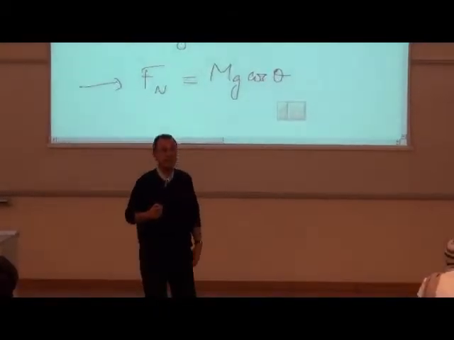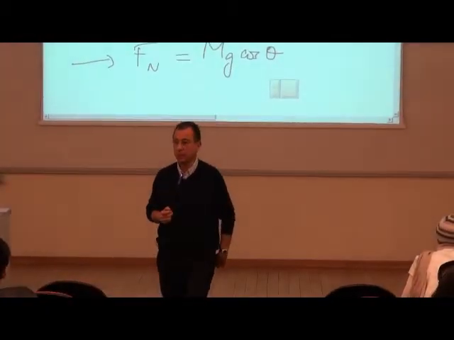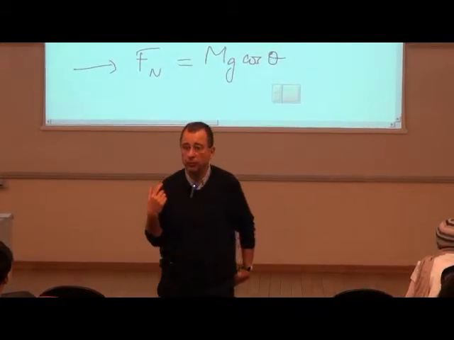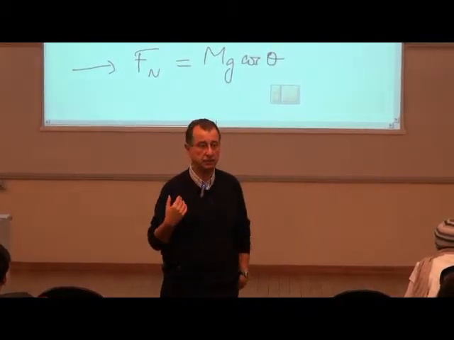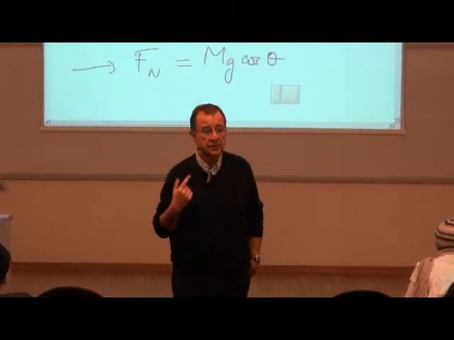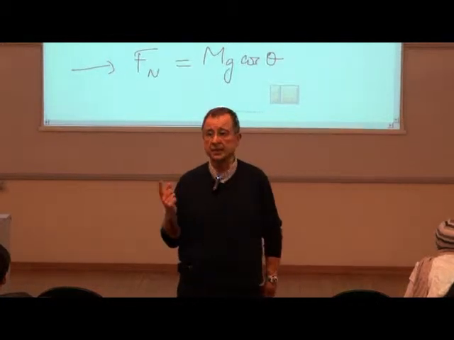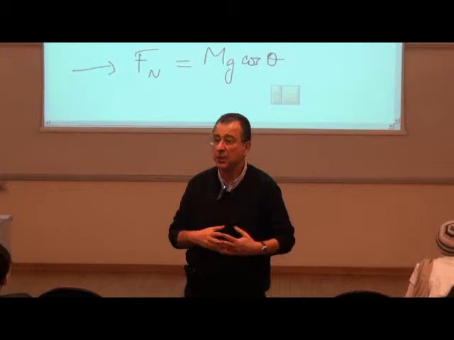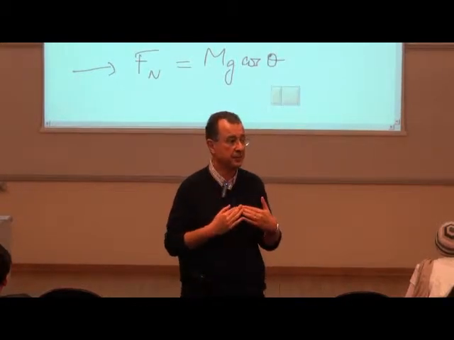What does that mean? Now this looks like the normal force has something to do with the Earth. It has a g in it and so on, right? This is misleading. The reason the normal force depends on other things, usually in such problems it depends on g and so on, is because the normal force is a response.